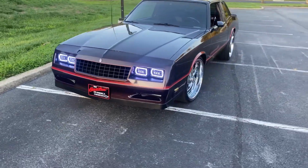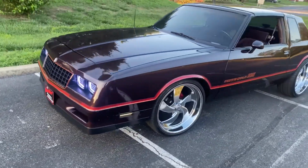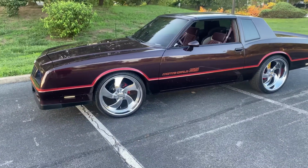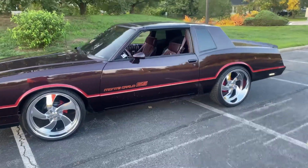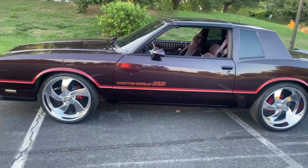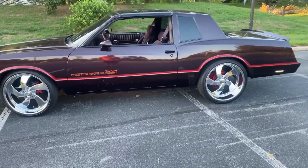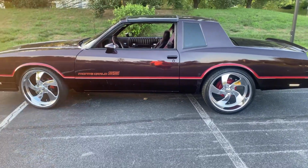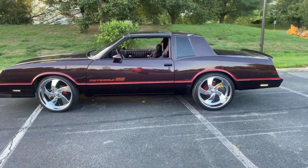And what else did I do? I put some side markers in here. I changed the front and the back side markers to these LED white ones. I painted the calipers red, painted the drums red, and that's really it. I'm happy with how it looks right now.